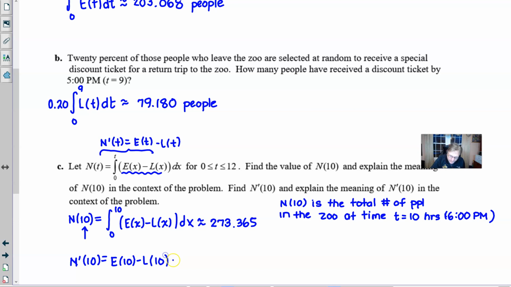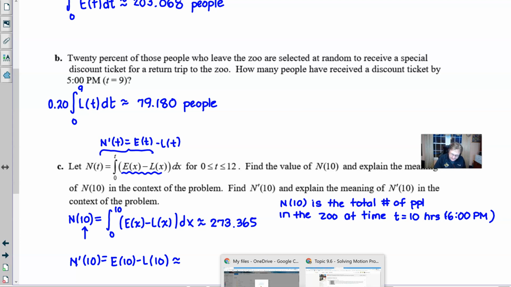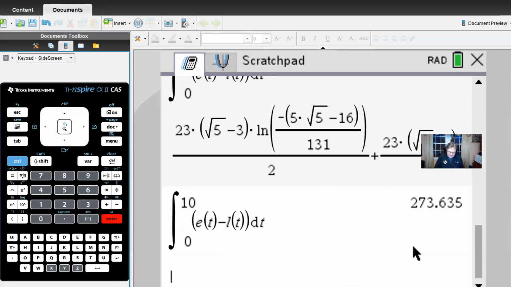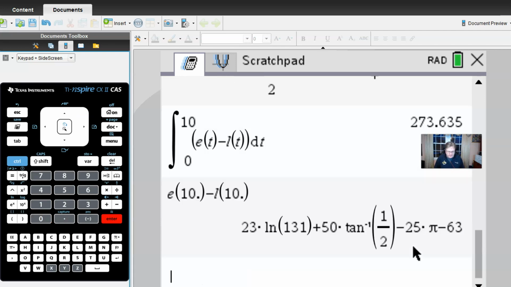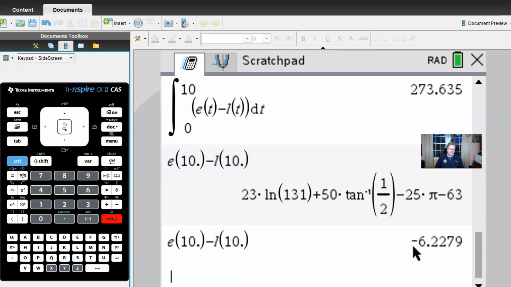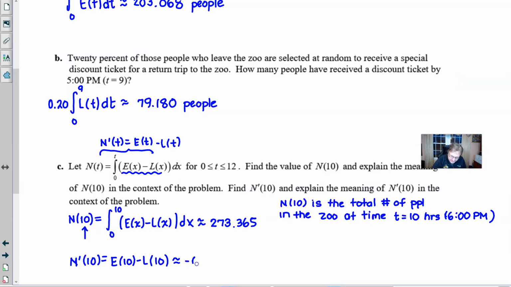All right, so we're going to go to the calculator and compute this. The calculator is all set up for us. That's what's wonderful about it. We've already got the functions defined. Let's go ahead and subtract them. And we end up with this not-so-pretty answer that we can hit Control Enter, and we have negative 6.227. We could even call that negative 6.228 since it's pretty darn close. But now we're going to have to interpret that.